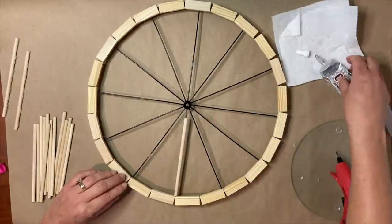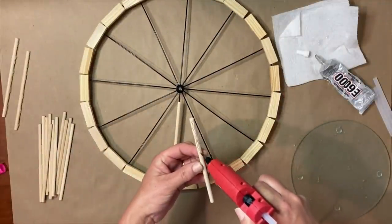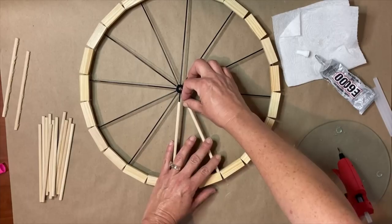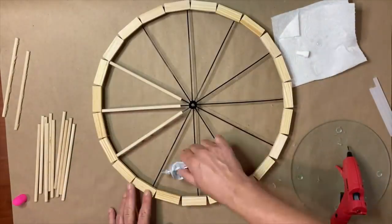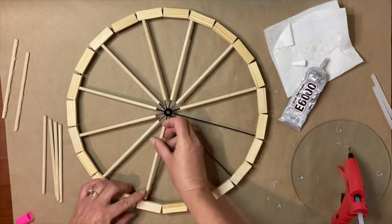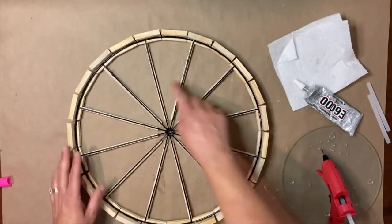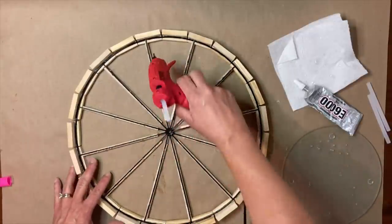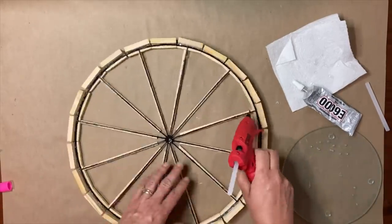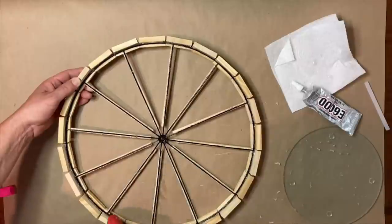And make sure that you put the wooden dowel flush with your tumbling tower blocks. So it's flush at the bottom, and it is going to leave a space at the top, but that's going to give us room to make our little wheel base. So here you'll see me adding it to the actual metal part and then putting the wood dowels down. Make sure that you let that glue set really well before you go to the next one so they don't pop off. So now it has created a perfect little circle in the middle, and I am going to flip that over and put some extra hot glue all the way around the wreath form as well as the spindles, just to give it some extra stability to make sure those dowels and the Jenga blocks don't come off.